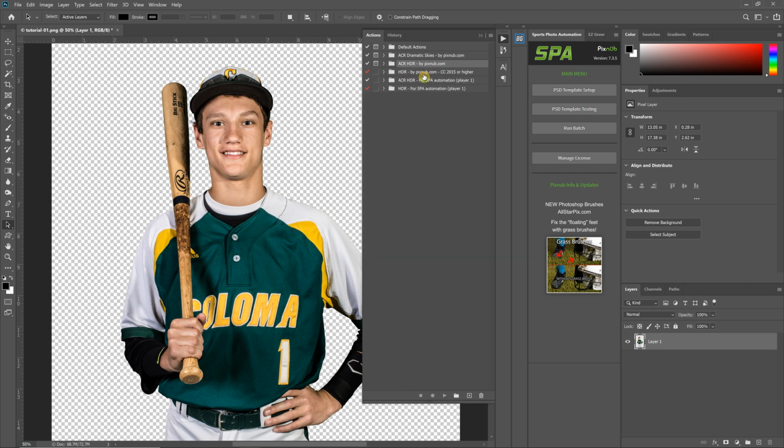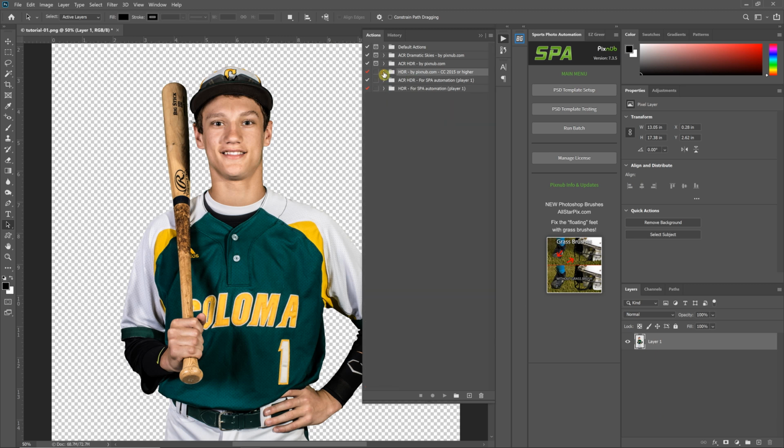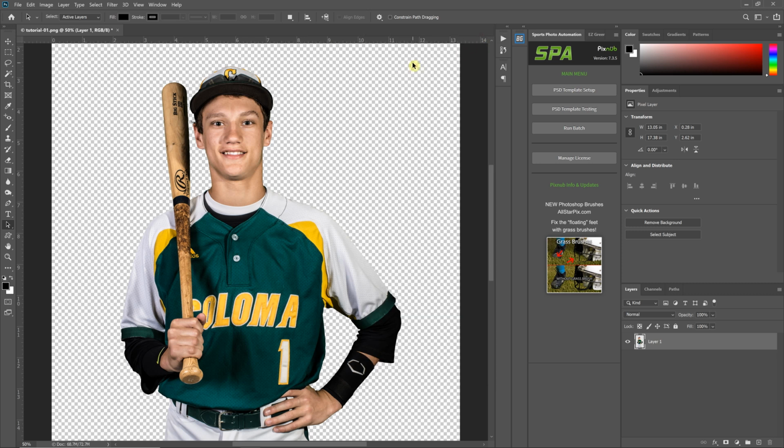And there are also other actions that the set comes with for creating Photoshop layers for a similar but different effect. But it's a little more complex, and I'll be discussing these in a different video. So this video is only going to be discussing the ACR actions as well as the presets. Before we get into the actions, I'm just going to discuss the presets. Now the set comes with 20 different presets, and those are universal for Photoshop and Lightroom. You can use those for either.